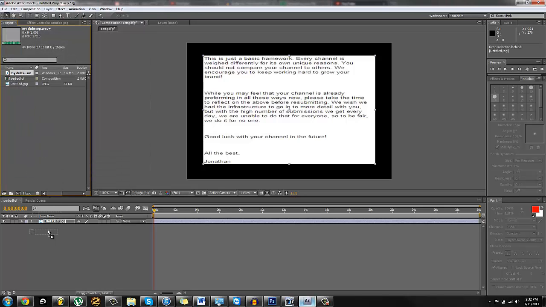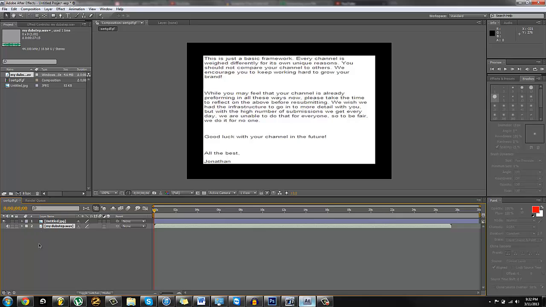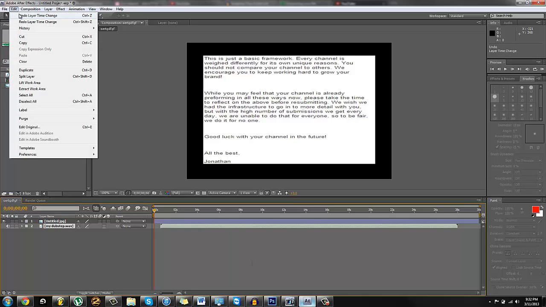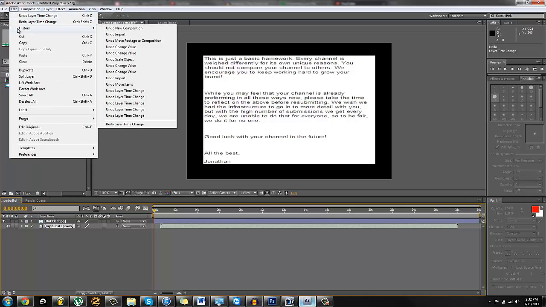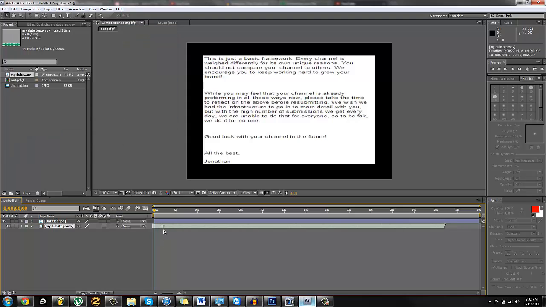This is basically where all your layers will go. It's basically just like Photoshop. You can edit them. You can make them shorter. You can make them taller. And if you ever mistakenly do something like this, a shortcut is Control Z, but you can also go to Edit and Undo. If you want to undo something that you did before and you don't want to undo the things that you did after it, just go to History and then bam. So basically I moved this over here, and that is basically my two layers.